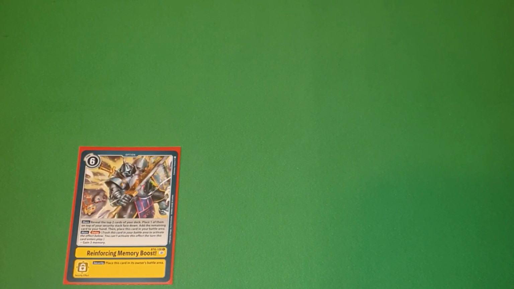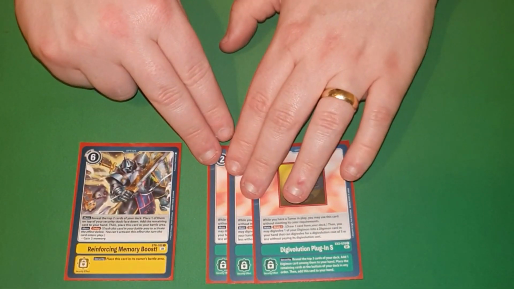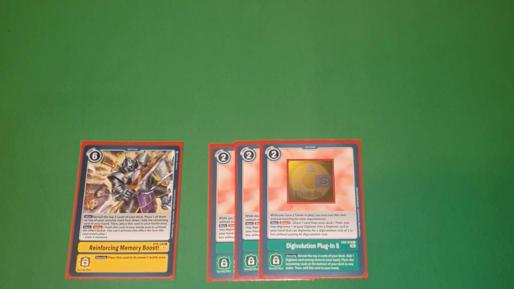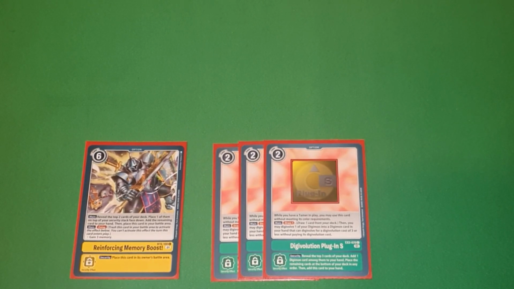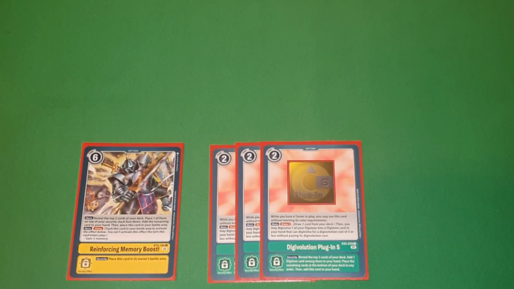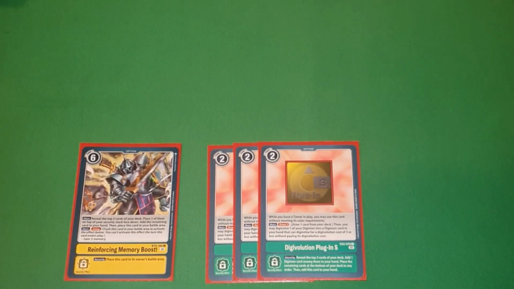the main plugin card that I run is plugin S. This is the reason why you want to be running free, because you get to draw 1 card, then you can Digivolve into a Digimon for a cost of 3 or less, which is pretty much almost everything. So it's just a good card to have. Ideally, you want to be seeing that when you're swinging during early games, or potentially just to Digivolve for 1 cost less if you're going up into your level 5s or higher. So it's just a good free card to have.